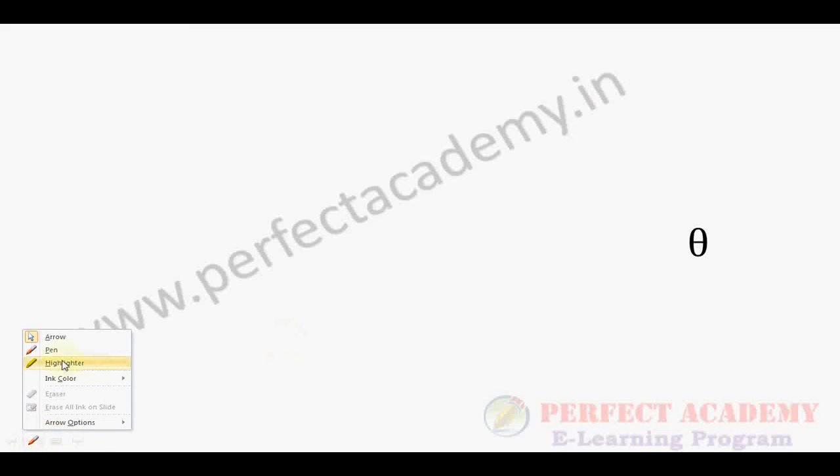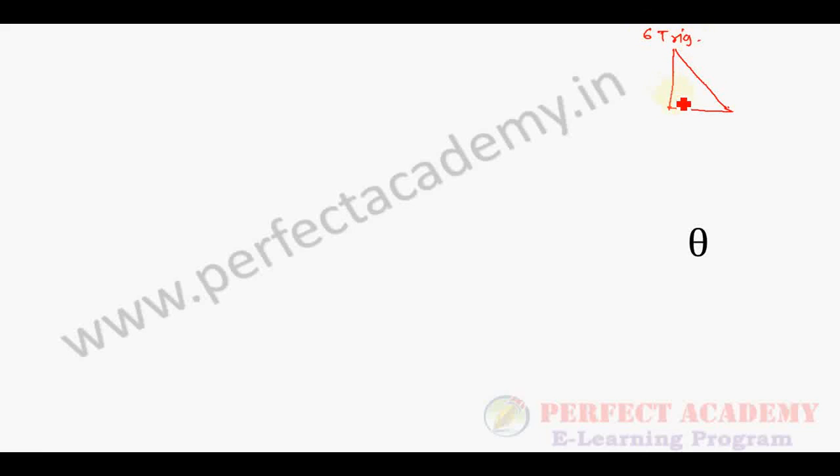Fine. After discussing some points about introduction and history, let's enter directly into the definition of trigonometric ratios. Now, before we actually define the trigonometric ratios, we should know a few basic things about them, the methods to define them and, of course, the methods to remember them. There are 6 trigonometric ratios. You might have observed right from the beginning I am drawing this right angle triangle, because throughout this chapter our concentration is on this right angle triangle.